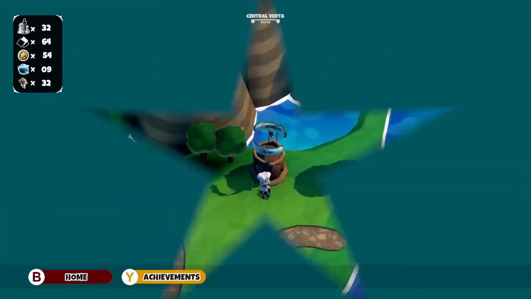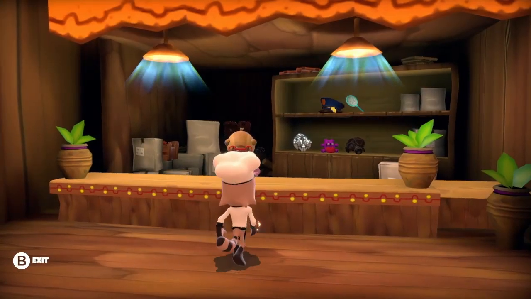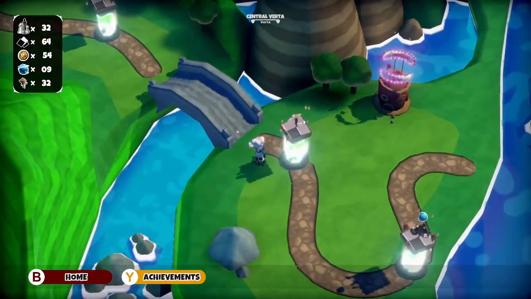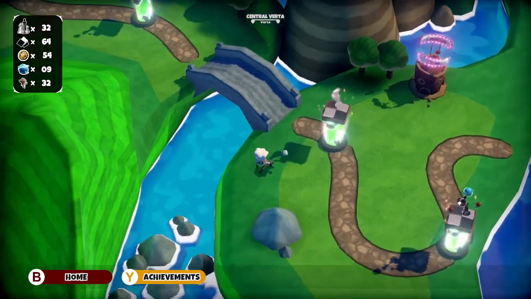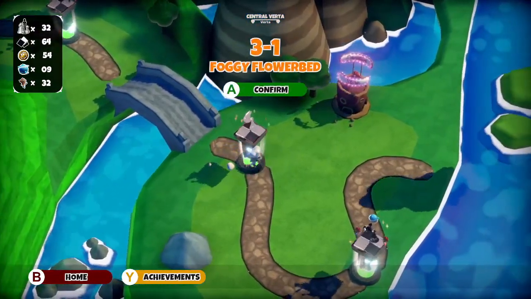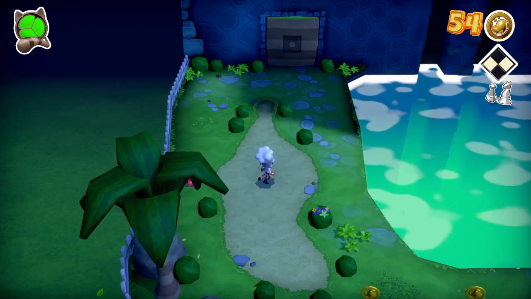It just takes me a while to farm all this, since one death is 50 coins. That didn't change. But what I've been doing is I go to the very first level, and you can get around 150 to 200 a playthrough. So it's just a matter of trial and error. Anyways, let's begin. Foggy flower bed.